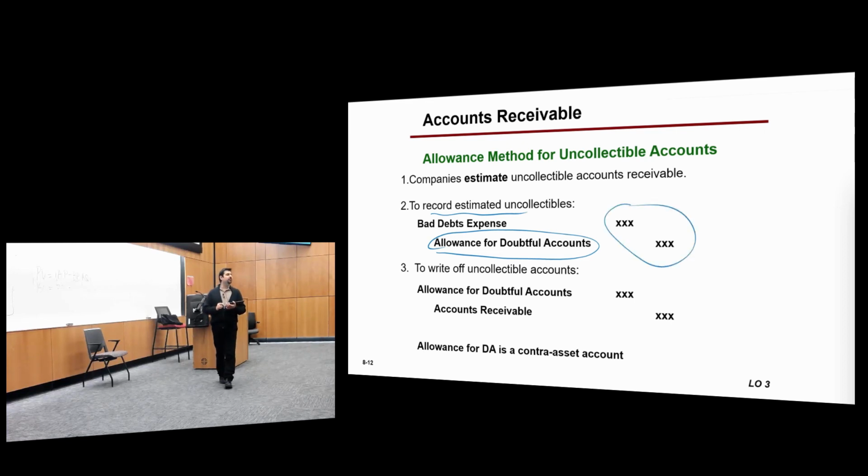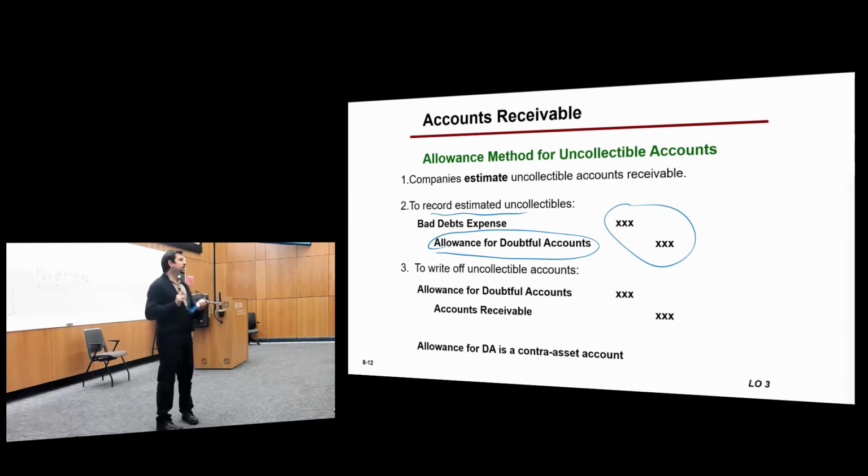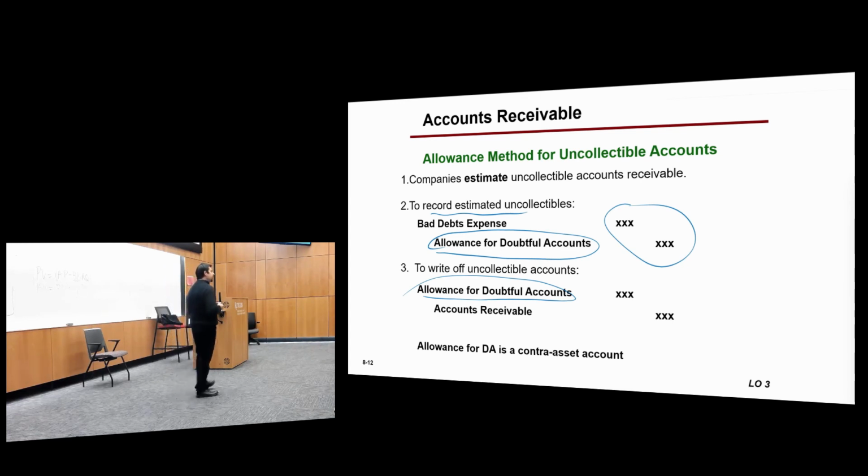Later on, when you write off an account, this is when the customers actually default on the payment. You write off the individual account, but you do not take that amount from bad debt expense. You do not recognize any new bad debt expense. You already estimated that. What you do is debit allowance for doubtful accounts, because you already recognized the expense. Okay? Now you're saying that the amount I expected not to receive, I actually did not receive, and I'm writing that amount off. Let's see how this is done.